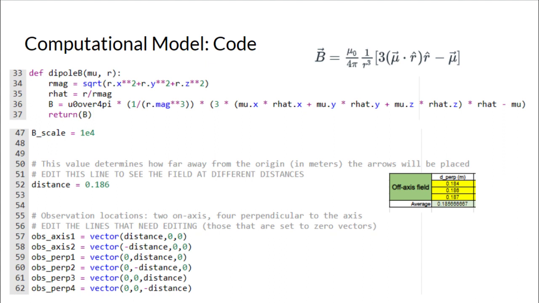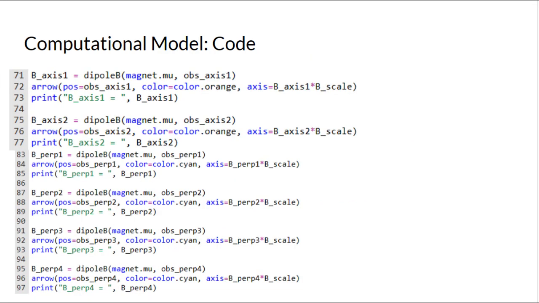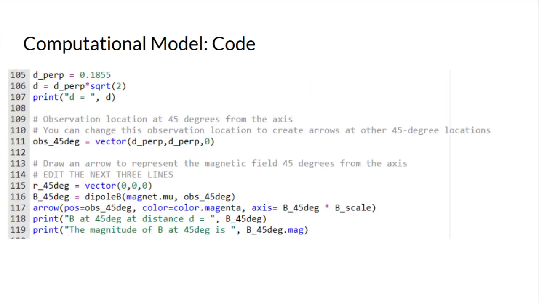The first 2 points lie on the axis of the dipole, whereas the remaining 4 are perpendicular to the dipole axis. Then, I drew arrows to visualize the magnetic fields produced at all 6 of the aforementioned locations, and then calculated their magnitude due to the defined dipole B function. Finally, I performed the same structure but for an axis 45 degrees away from the observation axis. I similarly drew an arrow to symbolize it, and then calculated its magnitude from the dipole B function.